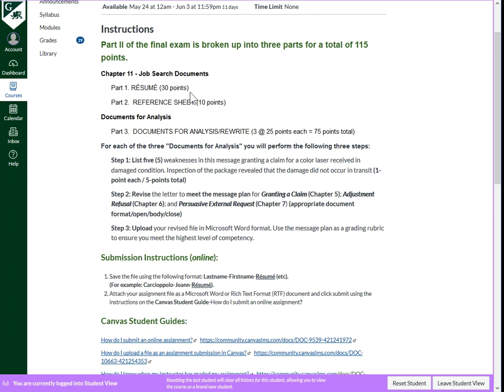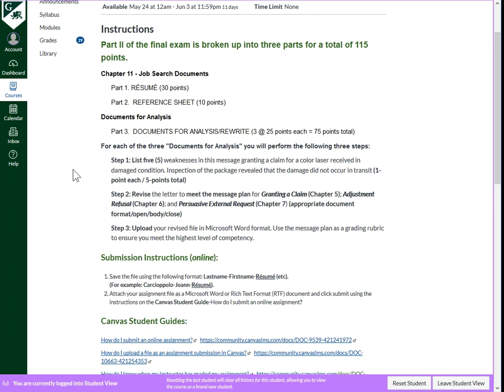I want you to please be sure to duplicate the example that is on page 318 of the textbook, Exhibit 11-4. That's the format I want to see. And be sure to use the exact same format, text style, and font for your contact information on both the resume and the reference sheet. That shows professionalism and consistency.